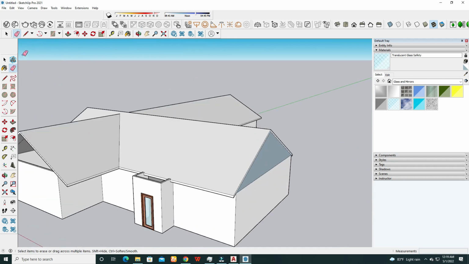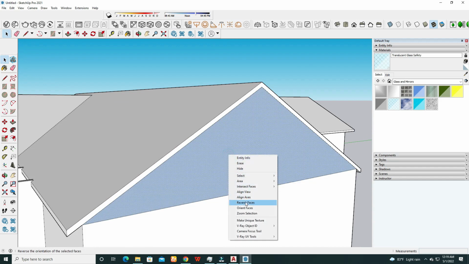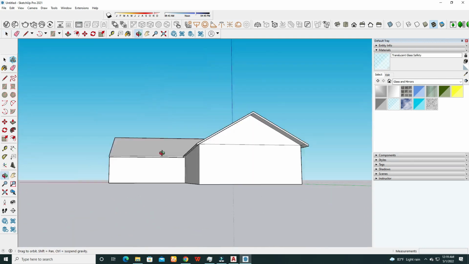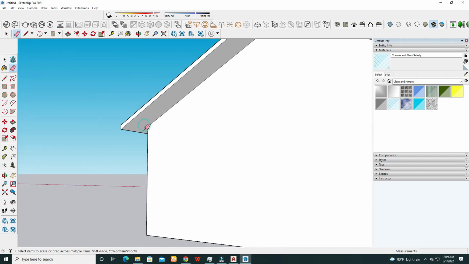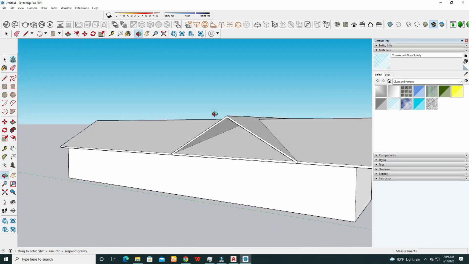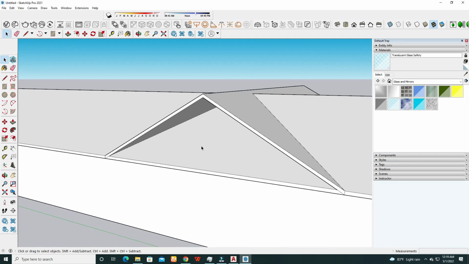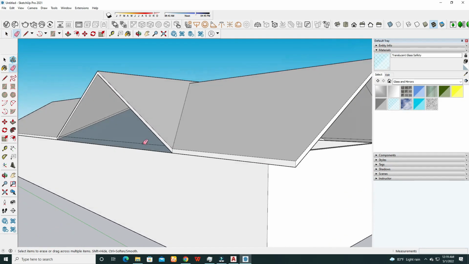So here we've got some kind of problem. This face should be on the other side. Reverse face. You can delete this one also, and it will make a single face. Also this one. Whatever, you can fix them later, and you will see that this part is not needed, so we can just select this one, and we need to delete the lines.